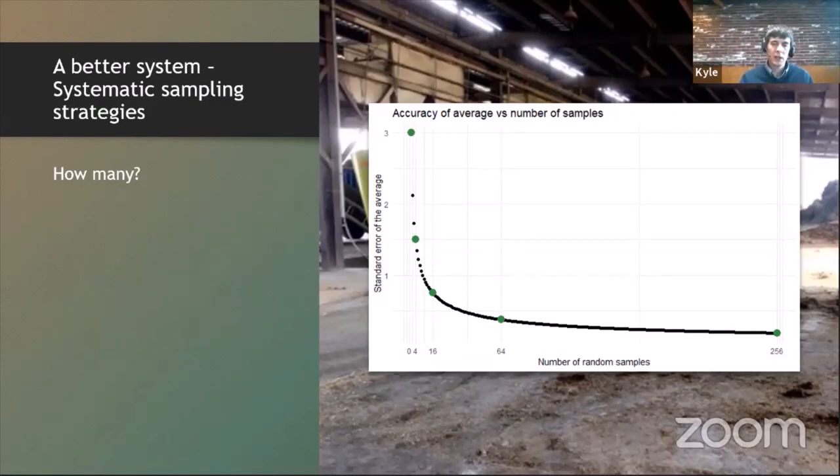So there's a lot to be gained by moving from one to multiple samples. There's no reason to be going to thousands of samples. Feeds don't actually vary that much, but we need to get away from this individual sample diet formulation. To me, I would like to see 2 to 4 samples before any decision was made, whether that's a formulation or purchasing feeds. If it's worth testing, I think it's worth testing multiple times.